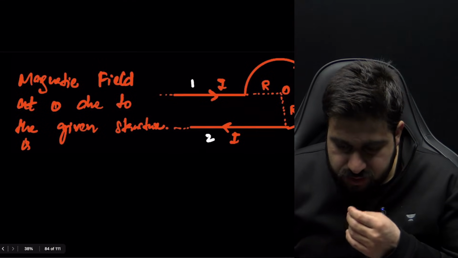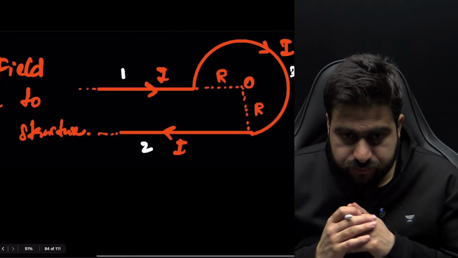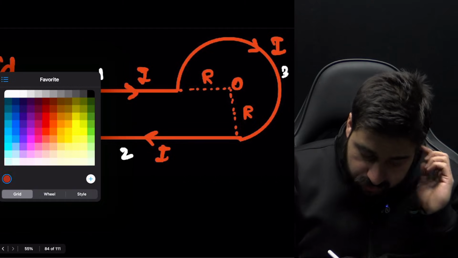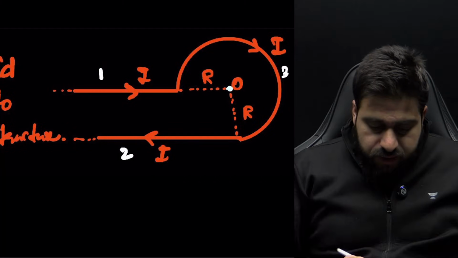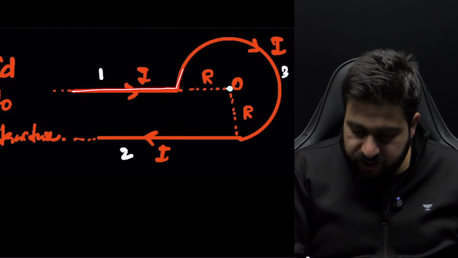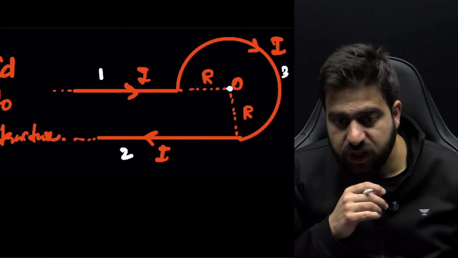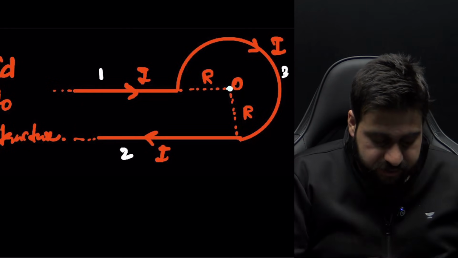Let's suppose you have this. This is the diagram. You are supposed to tell me what is the magnetic field due to this diagram at the center. Guys, see, in this particular case, you can clearly say this is a semi-infinite wire. This is over here an arc. Don't consider it a semicircle or chord. It's an arc.